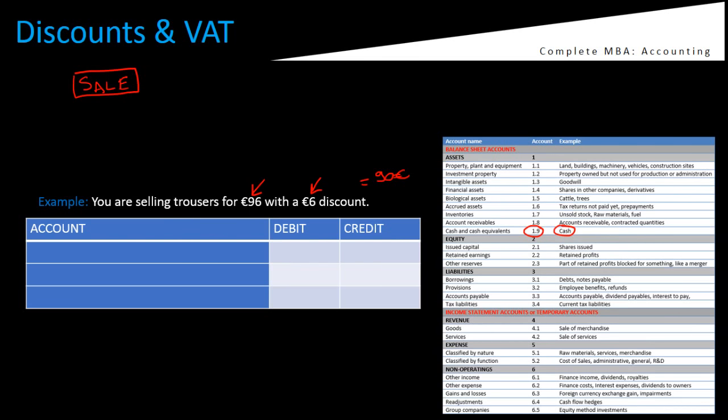We're getting cash. The second account is inventory, because inventory is decreasing. You're selling some stock from your inventory. And the third account would be marketing, because a part of the earnings that should have gone into cash are being diverted into a promotion strategy. This is an obvious expense. So I'll look into expenses, which are here, and put, for example, 522 marketing for that. Good. So now we have identified the 3 accounts, which are inventory, cash, and marketing expenses.